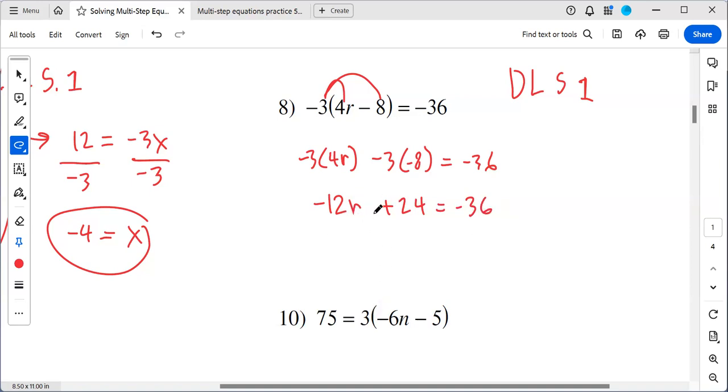Now from here, I'm looking for like terms. I did my distributive property. I'm looking for like terms, no like terms on this side, no like terms on that side. We're done. So then now I want to get all my numbers on one side, this plus 24. I want to bring it to join that. But to do that, I must do the inverse operation. So the inverse of addition is subtraction. I'm minusing 24 on both sides. This cancels. I'm left with negative 12 R equals to, and then negative and negative. You can plug this into your calculator. Six and four is 10, one. We're going to get negative 60.